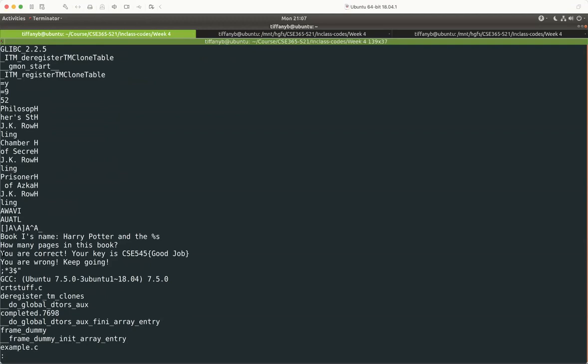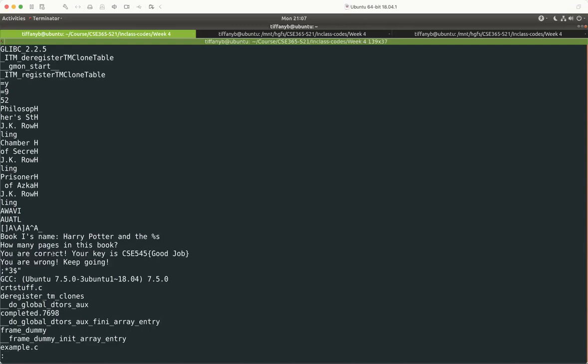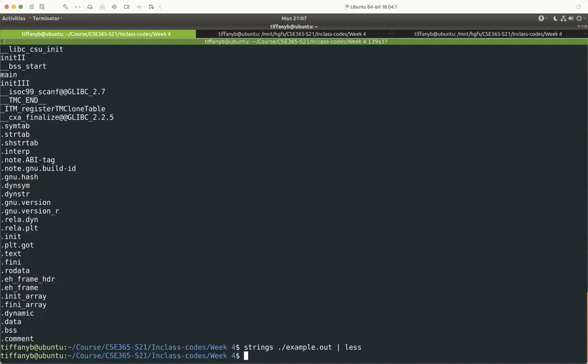All right, so here it says that you're correct. Your key is this. I should have changed this to our course, but that doesn't matter. So this is the right key, and this is one way that you can find it.